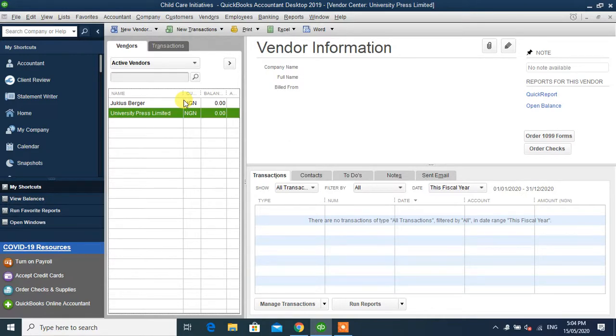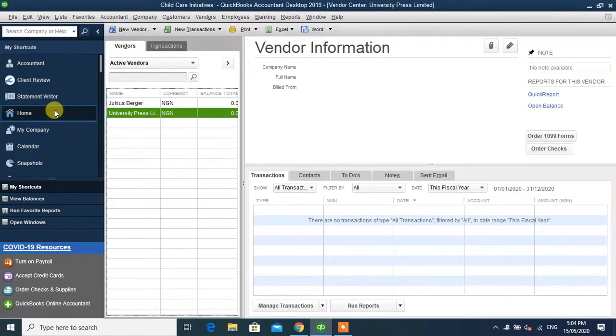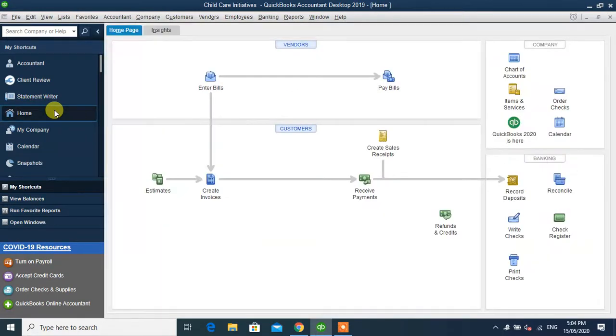Now there are important things you need to add, which are critical. Note, when you are setting up QuickBooks for an NGO project, this is a very important part of an NGO. Why? Every NGO is expected to account for the naira spent on each project. So if you receive a donation from the EU, you are expected to report back to the EU on how that money was spent. Depending on the proposal behind that donation, you are supposed to add the projects that particular donor is sponsoring. Let me explain that.